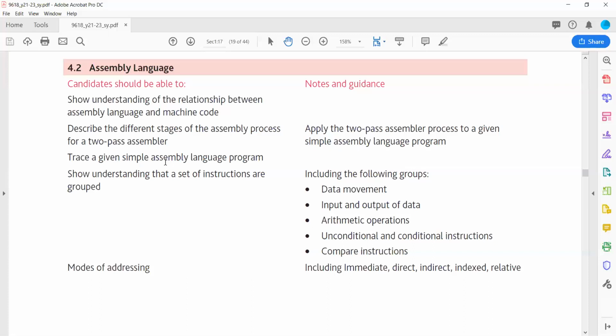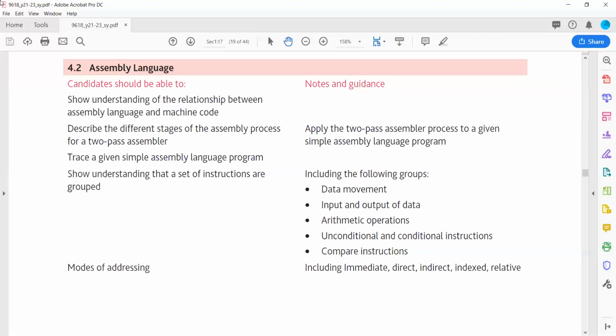The first programming language to be developed was assembly language. Initially, when nothing was there, everything used to be in machine code. Machine code was in binary form, so it was not easy to handle everything in binary. So they developed assembly language first. Whatever we studied in our previous lecture was assembly language. This is closely related to machine code. Now, what is the topic? The relationship between assembly language and machine code. If you do remember, we did a question where every opcode had its own binary. So in binary form, it is called machine code, and in the human readable form, it is called opcode, mnemonic, or assembly language instruction.